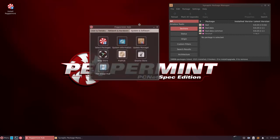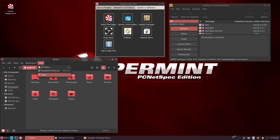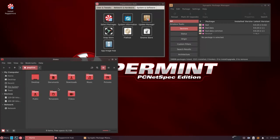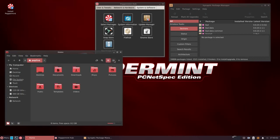Let's move on and see what we have. We have the file manager — this is Nemo. That's cool. Nemo is lightweight and easy to use. I do like the default dark theme with the red icons. Of course, you can change that if you want to. This is called Peppermint, so of course there would be some red in there. I like it.